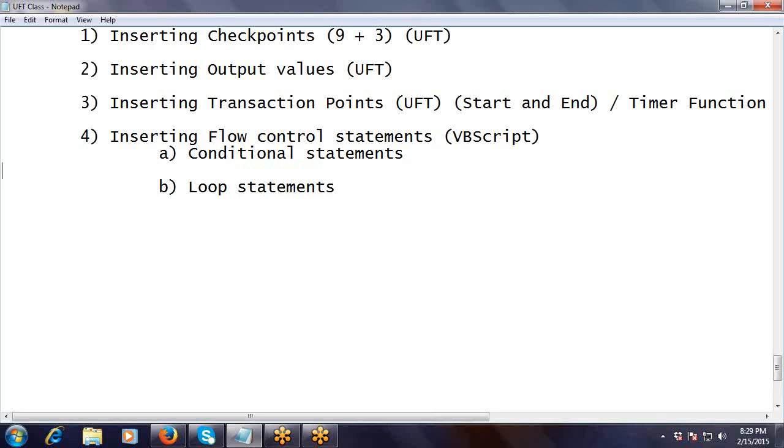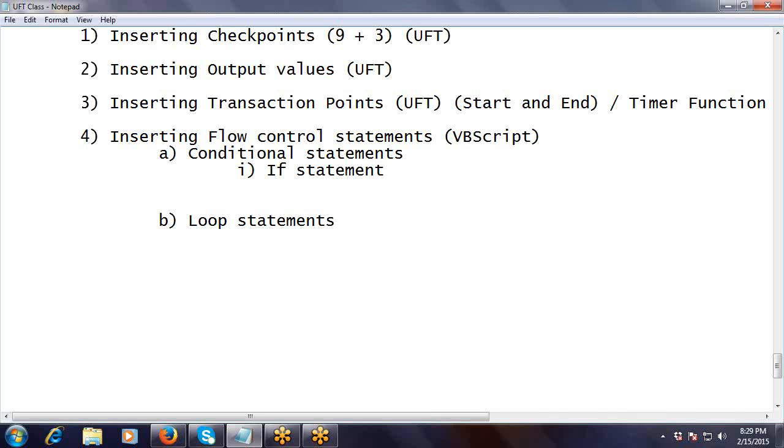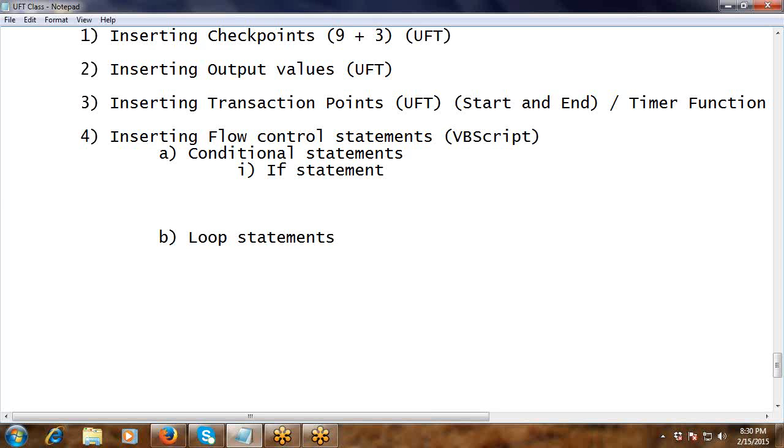First, conditional statements. See, we have two types of conditional statements in VBScript. Have any idea? One is if statement, and the other is case statement. In if, other flavors are also there that we will discuss in the Conditional Statements chapter. Else if, nested if, all are flavors of the if statement only. Next, select case.